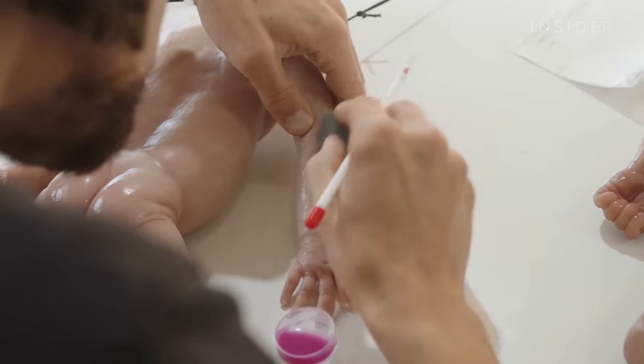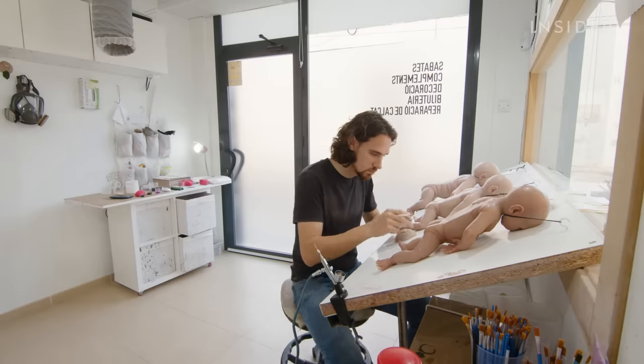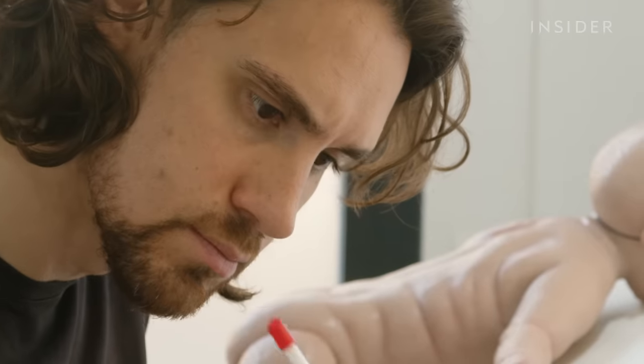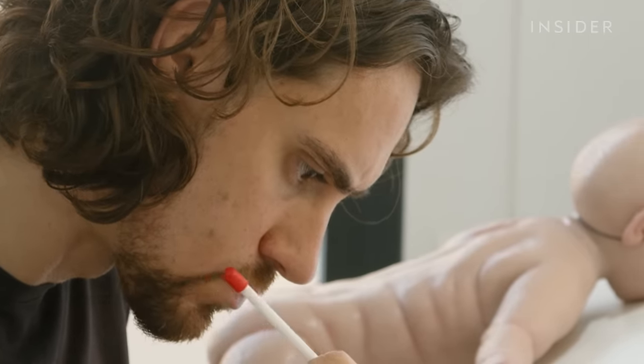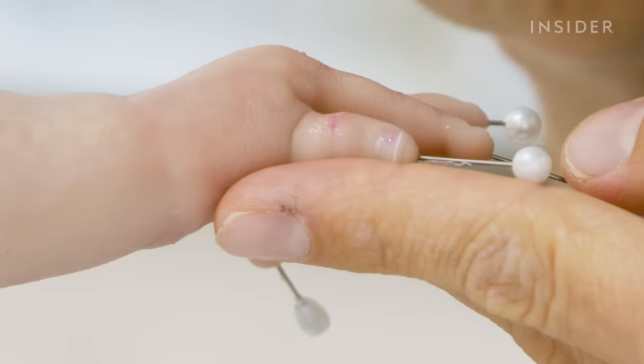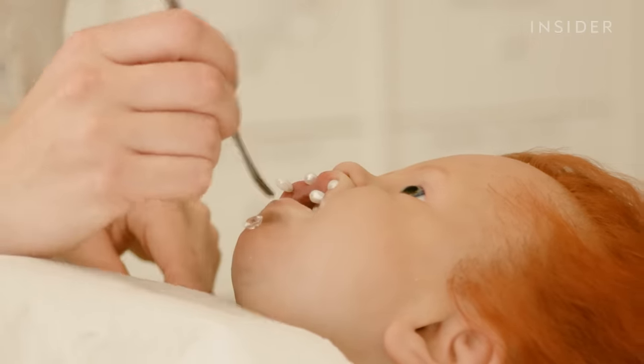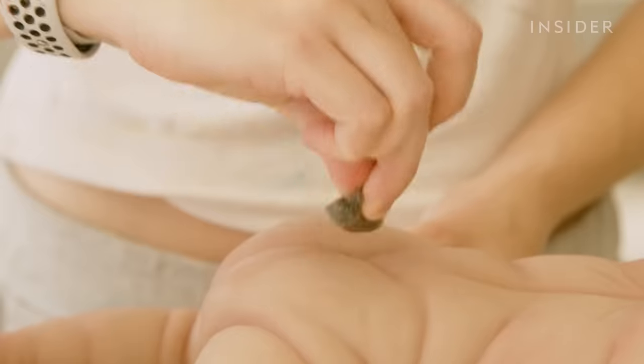Once this is accomplished, the doll is ready to come to life in the painting and hair department. Here, craftspeople meticulously work on the cosmetic details, from the texture of the skin to the shine of the nails and the color variation in the mouth. Various changes in complexion and veining on the body are all painted on.